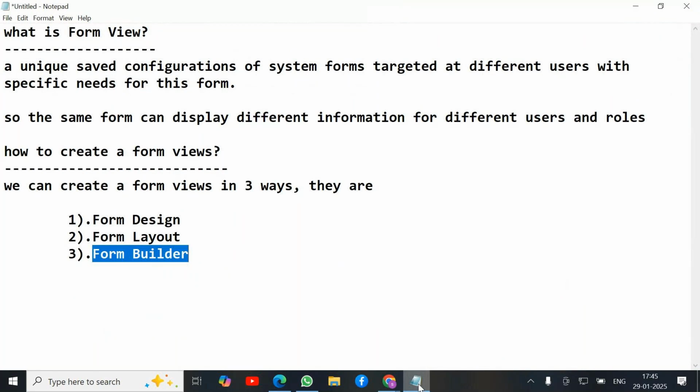Form design. First topic we are discussing is form design. What is meant by form design?